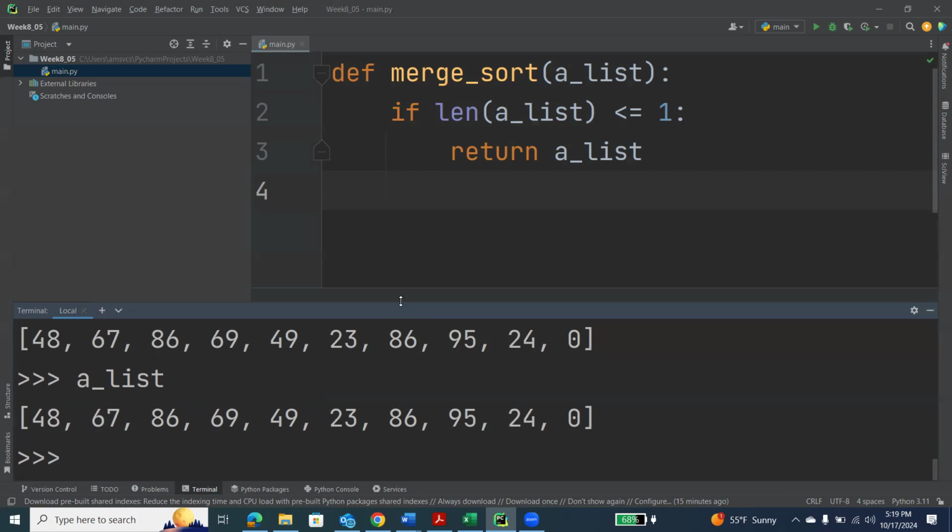And it will be our left list. And our right list will contain the numbers with odd indices. So how to get the numbers with even indices?